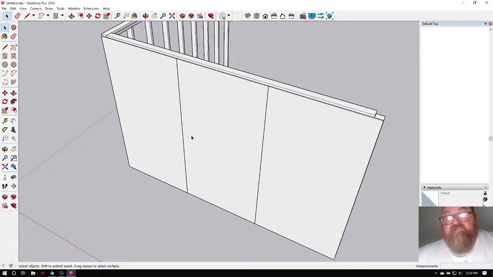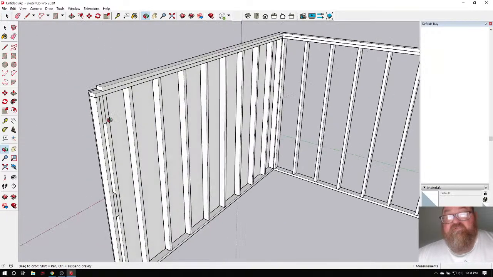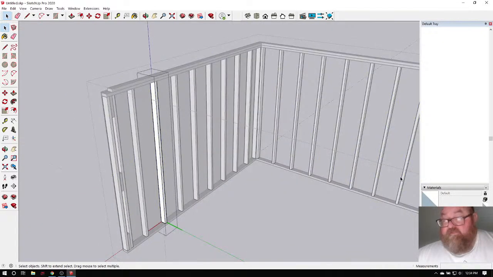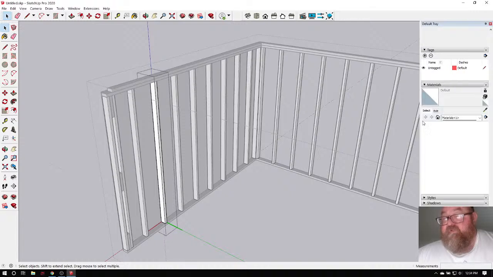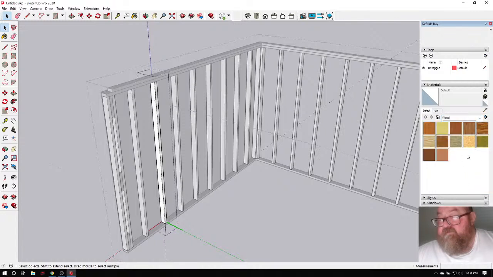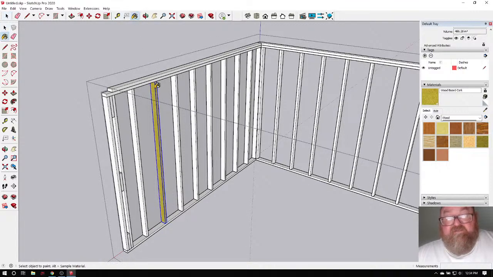The bad part about that is, let's say I want to start giving my studs some character, and I go in here, under materials. Why is that such a large thing? Let's move this up. Under materials, I'm just going to select some random wood. Where's wood? Here we go. I don't know, let's just pick any old thing. Okay, I'm going to select all the faces. Well, you don't have to do that. I think I can just, yeah.